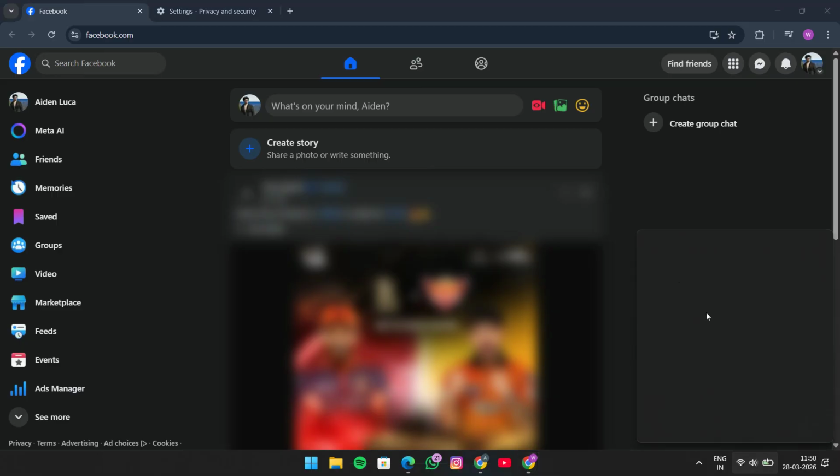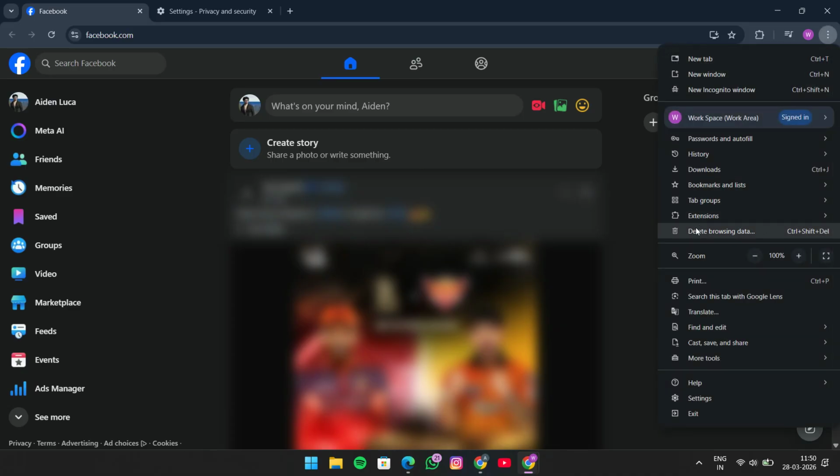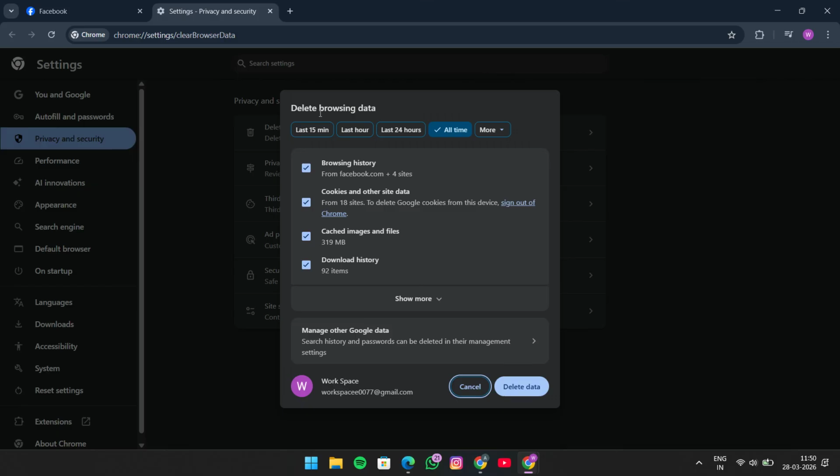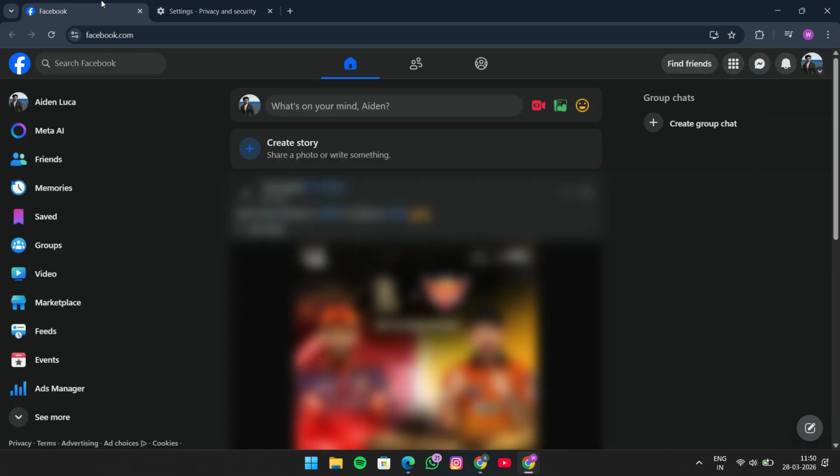Now, if your connection is fine and Facebook still shows the error, clear your browser cache. Over time, your browser stores old files that can become corrupted or outdated, and that can interfere with how Facebook loads. To do this, open your browser settings, go to Privacy or History, and clear cached images and files. After clearing the cache, close the browser completely and reopen Facebook.